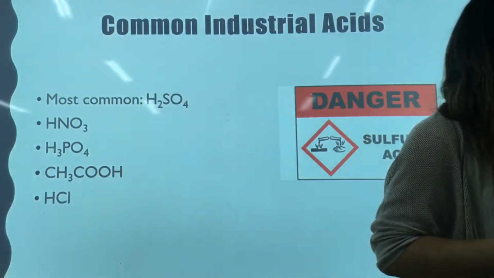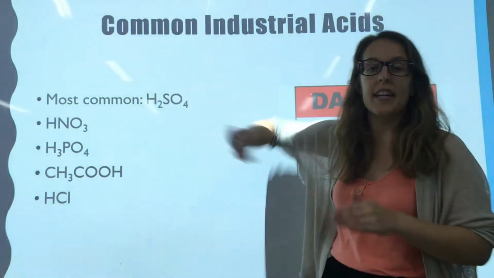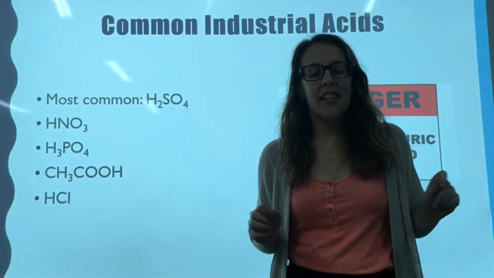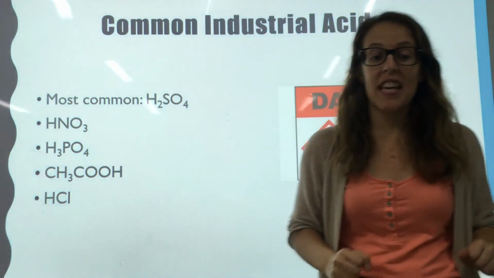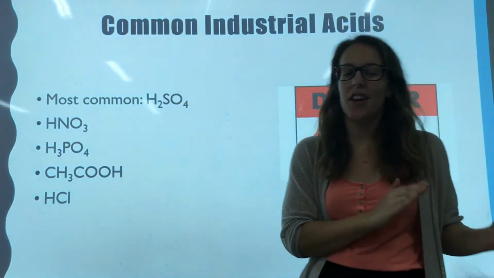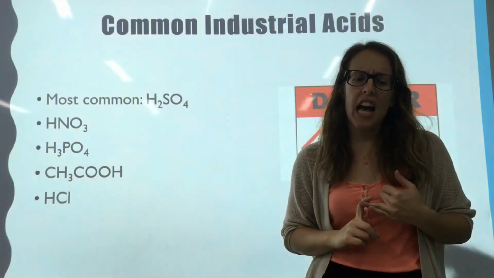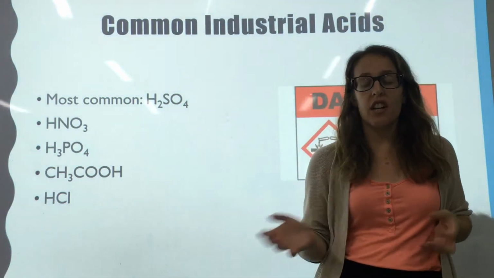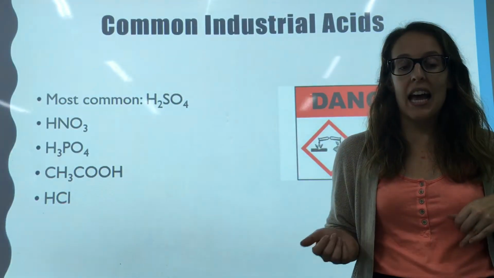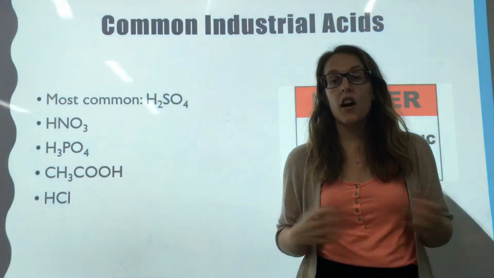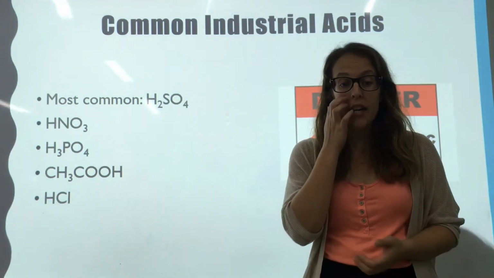So, starting with sulfuric, let me tell you a little about it. More than 37 metric tons of it is made a year in the States alone. It's used in petroleum and fertilizer. It's used in the production of paper, paint, dyes, detergents, chemical raw materials. It's also used in automobile batteries.